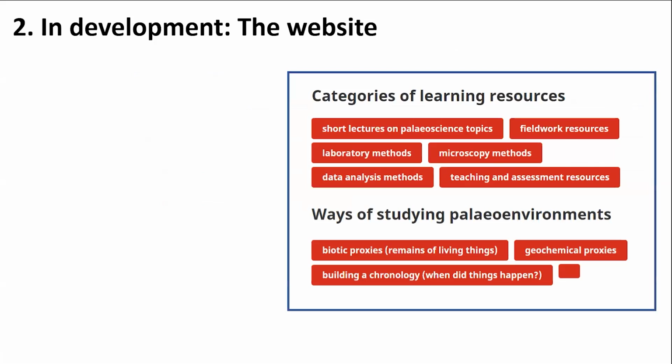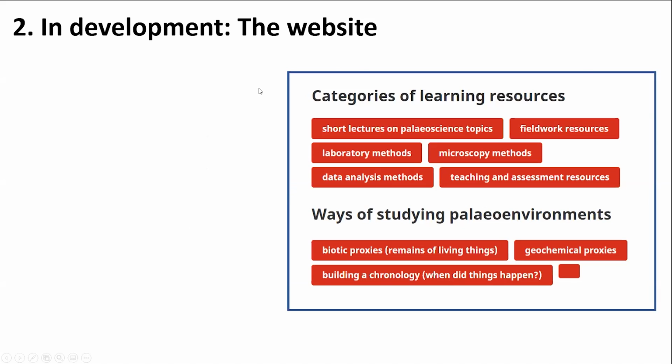So the next section, again, I'll come back to the spreadsheet as to how you can get hold of that and what we plan to do with that in a minute. But the next section, just to run you briefly over what we've been doing as well, is thinking about the website and how we're going to show these resources to the wider community. Under development at the moment there is a section of the website which I don't think anyone can see unless they've got a password, but we may also be wrong on that front.